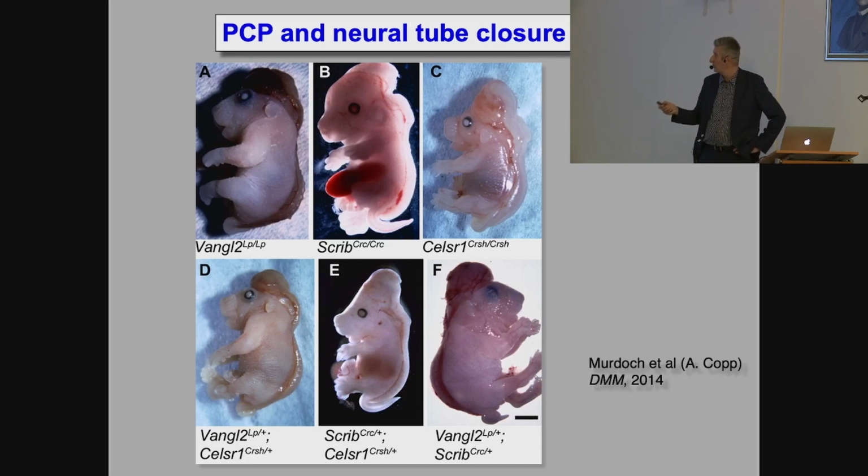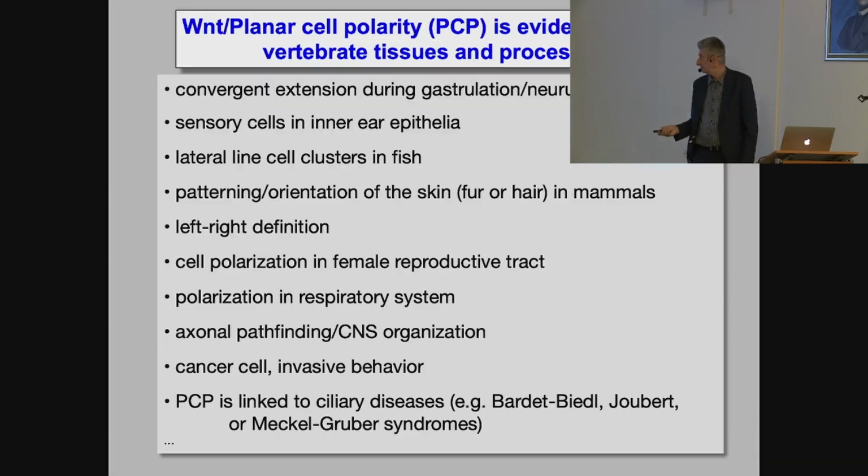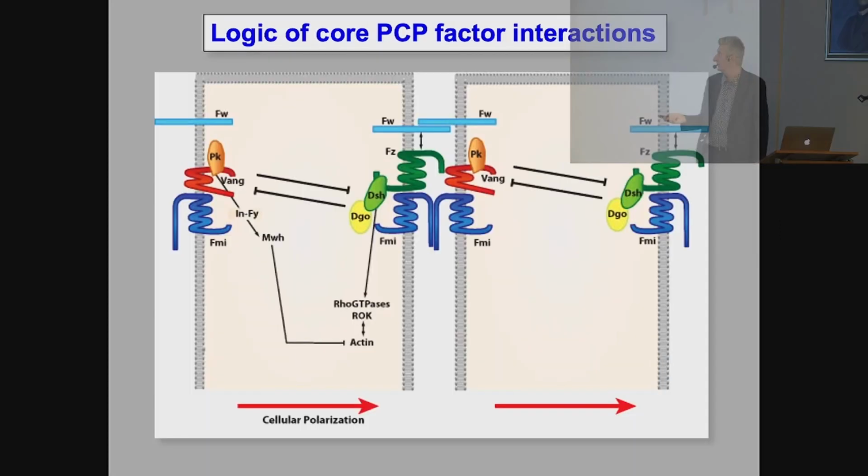So this is now zygotic mutations in some of the core PCP genes, such as Vangl. Celsr is the flamingo cadherin. Single mutants, double mutants, and here they affect neural tube closure, which is the second phase of convergent extension, where the tube closes after gastrulation has been completed. So again, just to highlight that it's also acting earlier in development, before we can look at these adult structures. Many, if not all, of the really severe mutations in the PCP genes are early embryonic lethal. Okay, so we had that already. These are all the other examples.